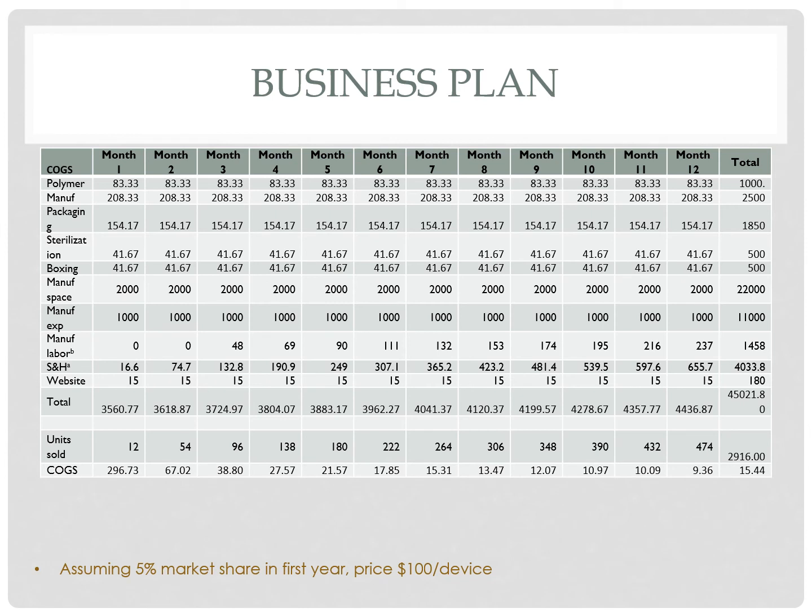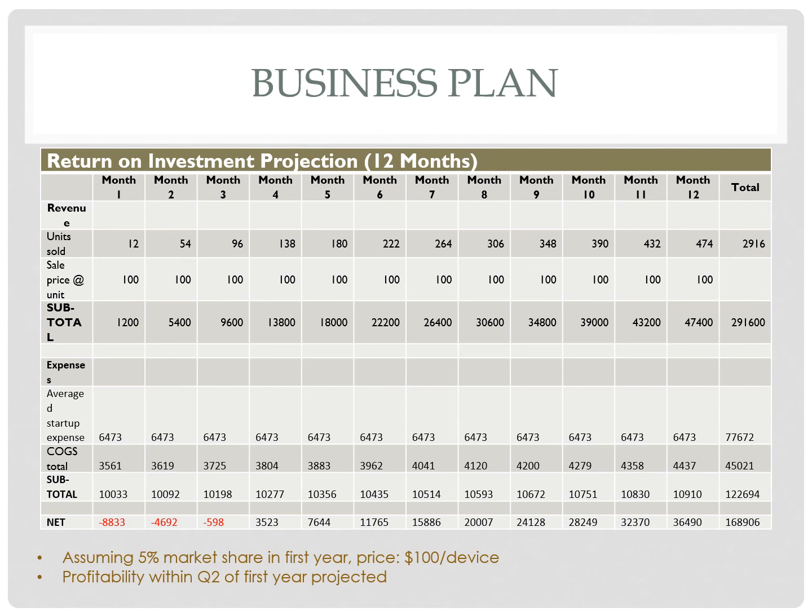In terms of the business plan, we anticipate the actual cost of goods sold would be about $297 per unit for the first 12 units in the first month of production, and this price should significantly go down as our economies of scale grow and we'll be able to manufacture the device more easily. And in terms of the return on investment projection, we identified that within the second quarter of sales, if we estimate approximately 5% market share at $100 a device, we could overcome the startup cost for this type of business and be able to turn a profit. This is again just for the cost needed for development, regulation, clearance, as well as initial manufacturing. It does not include any of the salaries for personnel that would need to be hired on for such a project.